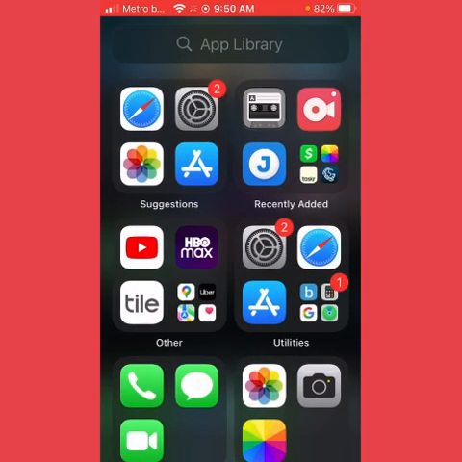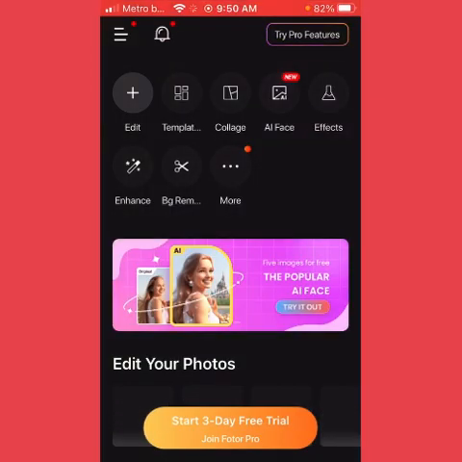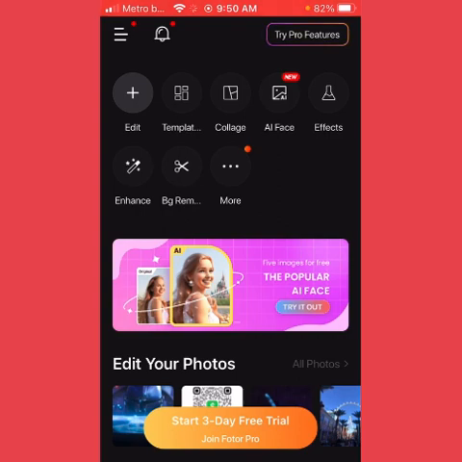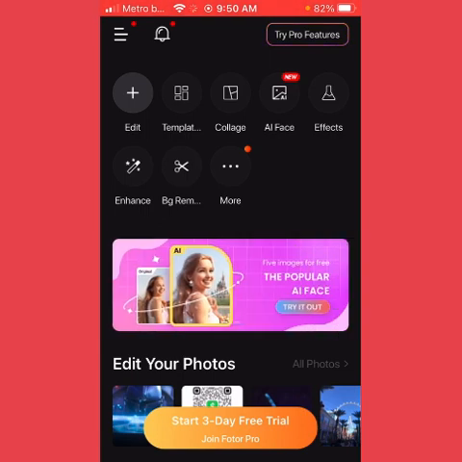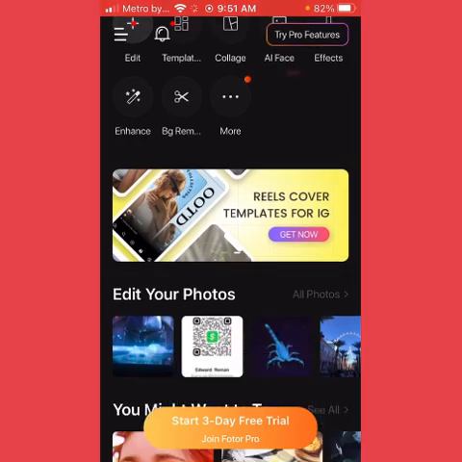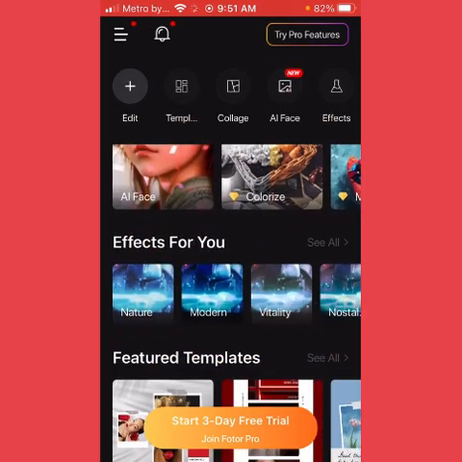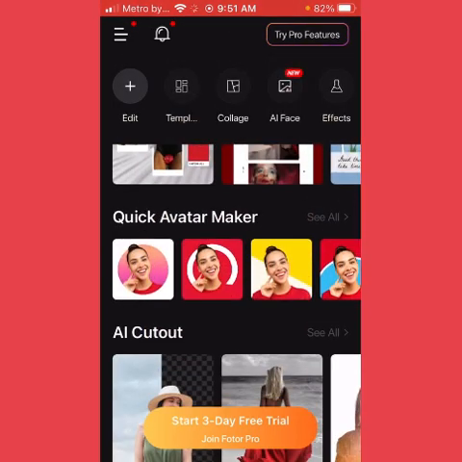Today we're going to talk about the Fotor app. And it's a really cool app. You can do all kinds of stuff, change the color, get it enhanced. It has an AI tool. It has all kinds of effects. And I kind of just ran into this, but it's a very cool app. And you can even make a selfie there as you have this avatar maker.